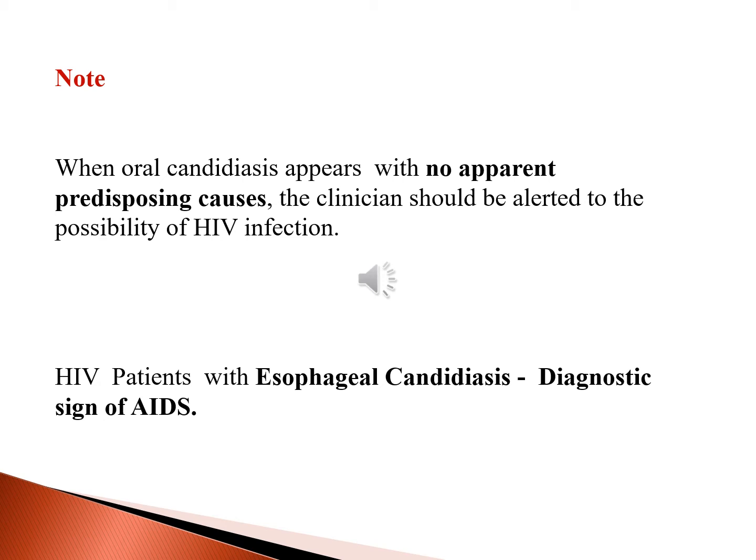So it's very important to note clinically that when you see a patient who has candidiasis and there is no apparent predisposing cause, be vigilant and get an HIV infection test done. In HIV patients who have developed esophageal candidiasis, it is a confirmative and diagnostic sign that the patient has developed AIDS.